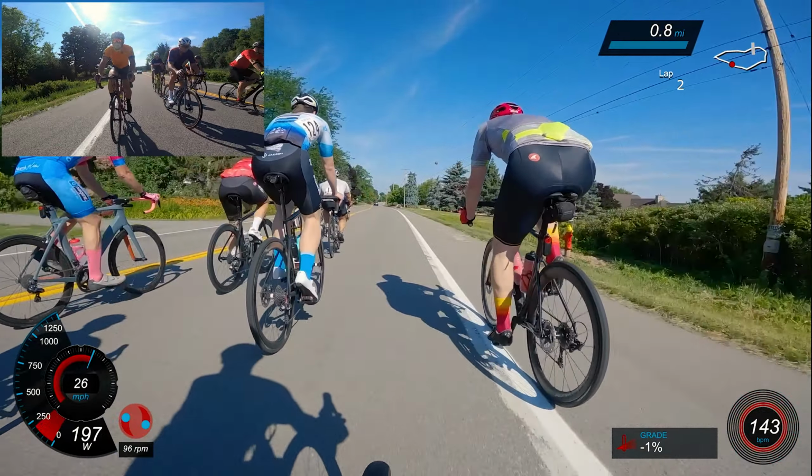And Eric behind me, he got moving and was able to jump on. I mean, he had to do a decent amount of work to get up to me as well, so it's not like I was just bringing them up. But once he gets on my wheel, I slow down a little bit too. I don't want to be bringing him the rest of the way. I'll let them do work. So I kind of pull over, let these guys pass, and I'll get in their draft.